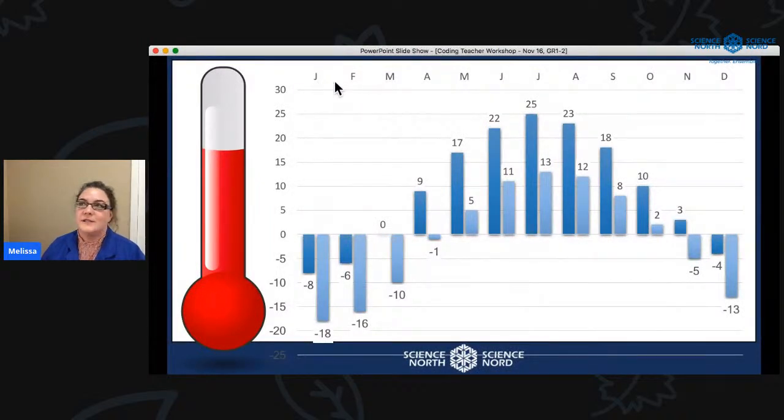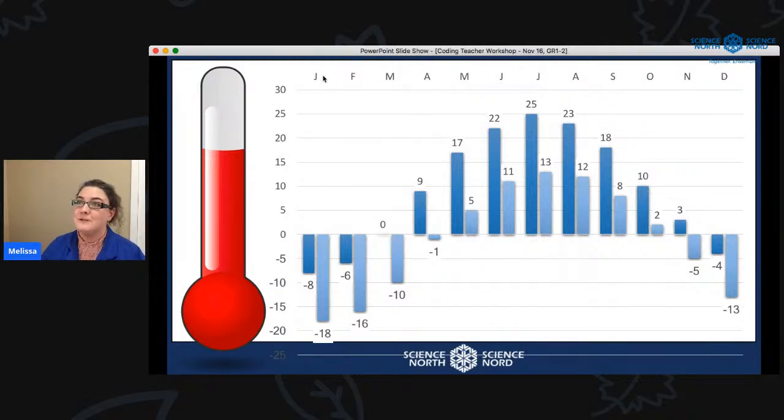Now, another thing that we notice here at the top are the labels, J, F, M. Each of these represents something as well. Each of the bars here lines up with one of the letters. So these 2 bars line up with this letter, and the numbers are low here. That means it's cold at this time. Then we move over here and it gets a little bit warmer, and so on until we reach the warmest time, the hottest time, and that's at this spot here that lines up with this J, and so on and so forth.